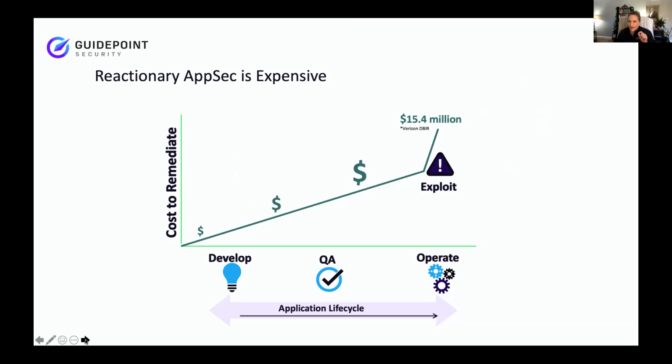Well, the other thing about it is it's super expensive. If you're testing issues at the very end of the life cycle, it's extraordinarily expensive rather than the developers fixing it right from the get-go at the very beginning of the process, or doing AppSec as sort of a more proactive endeavor.